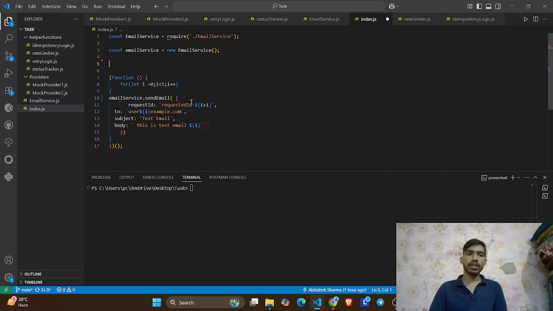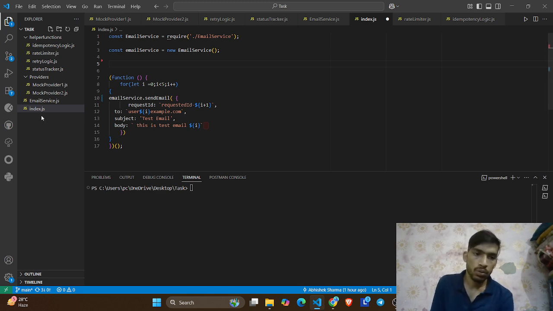And I defined a provider directory separately. In that directory, we have mock provider 1 and mock provider 2, as you have mentioned we need to use two providers. And the email service class, which is our main class, will handle all the things, and an entry point from which our service will start.